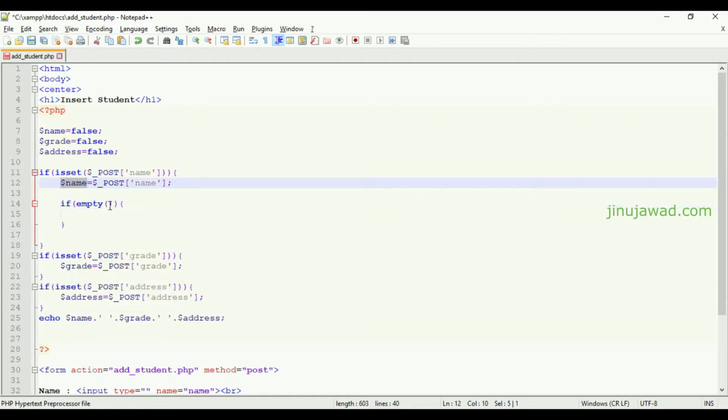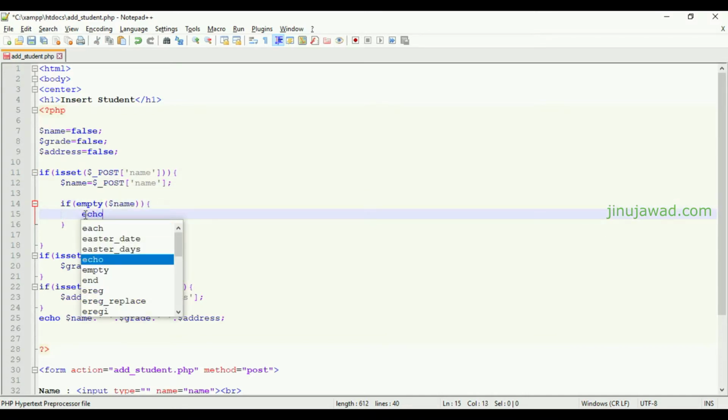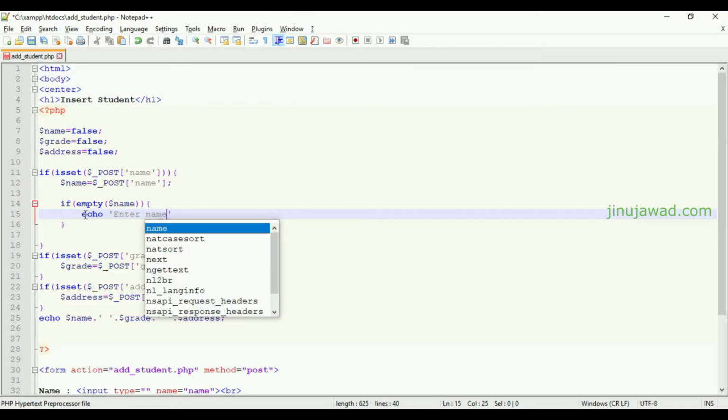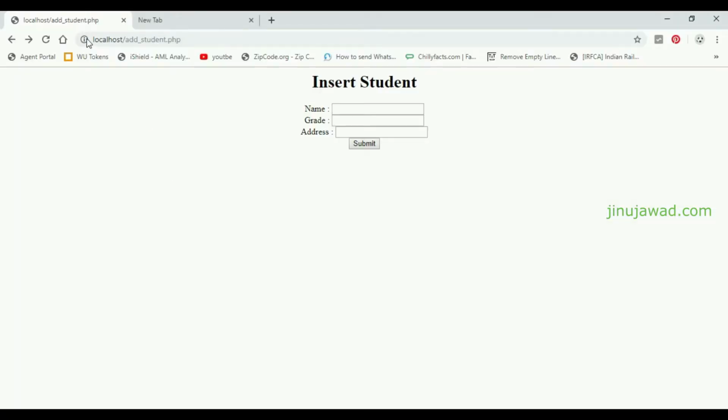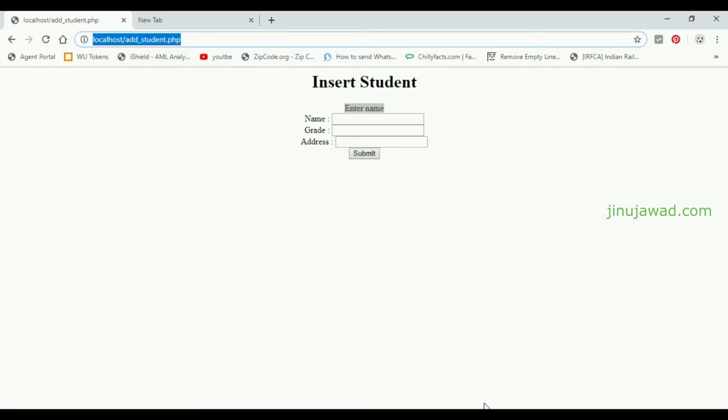If the name is empty, you can just echo a message like enter the name. Let me check this validation by refreshing and submitting a blank value. You can see it's coming, enter name, which means a blank value was entered.